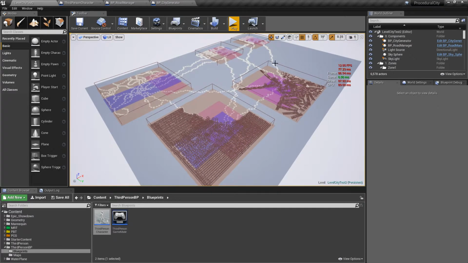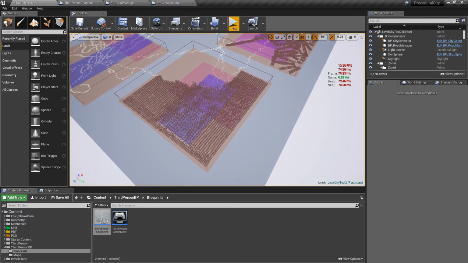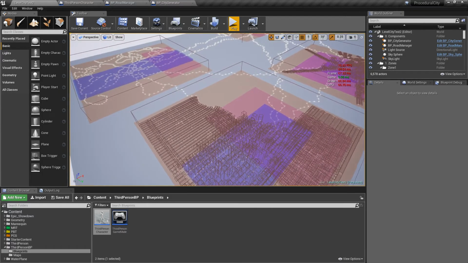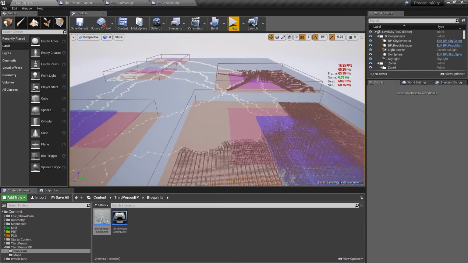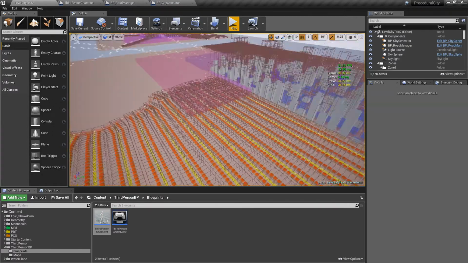Better highway network now connecting every single city. You now can spawn buildings and roads on a per city level. Again, that helps with performance. I mean, even now with instanced static meshes, you can see that my performance is absolutely terrible because there's just so much in the level. So realistically, you might have to break this down into streaming levels, right? You can still generate your cities, but break them down into different streaming levels just to alleviate your performance in a real game. But yeah, what do you guys think?